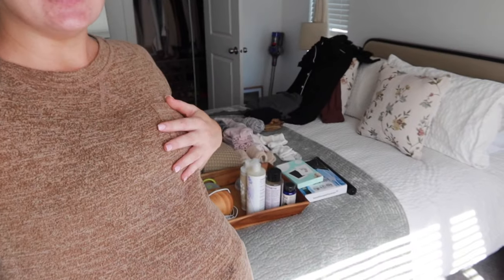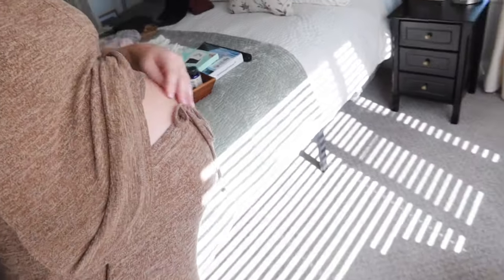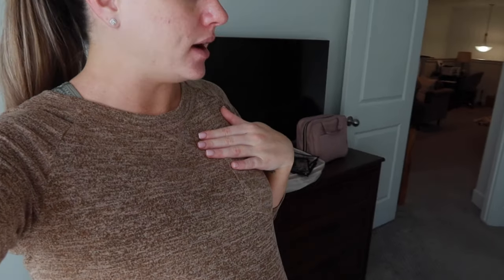I found this set in the guest room closet and I forgot that I had this. It's like oversized and so comfortable and the pants are super stretchy. So I was thinking I'll probably just end up wearing this to the hospital because it's very comfortable, and a matching set is just so easy, then wear some cozy socks and slippers.